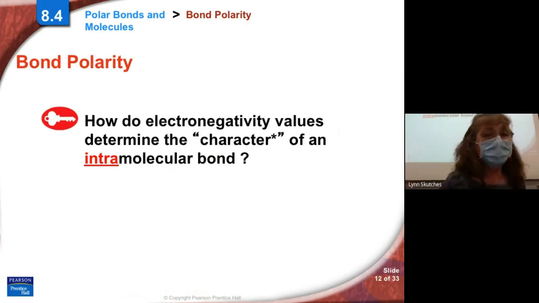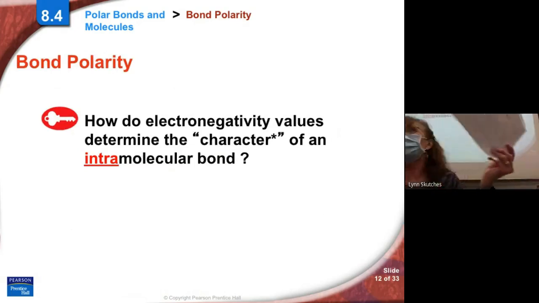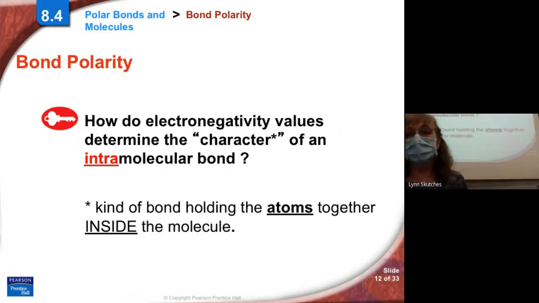Intermolecular forces is how we get salts and liquids. And electronegativity, normally I print these up for you guys, normally I print these up and give you a hard copy of the electronegativity scale. There's slight variations. Like on this one, it says cesium and francium are 0.7, on the one on your note sheet, it says 0.8. It's not that big of a deal. But there is slight variation on some of them. So the type of bond inside a molecule is characterized based on the electronegativity difference of the two atoms involved.